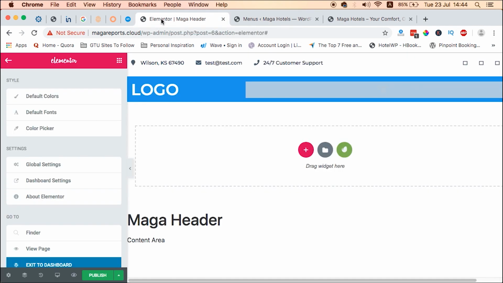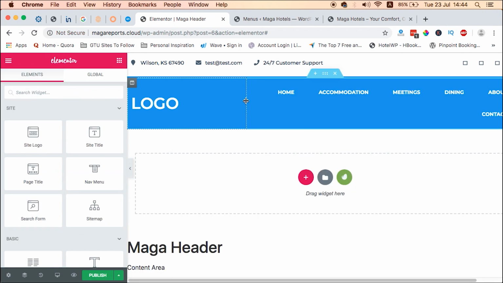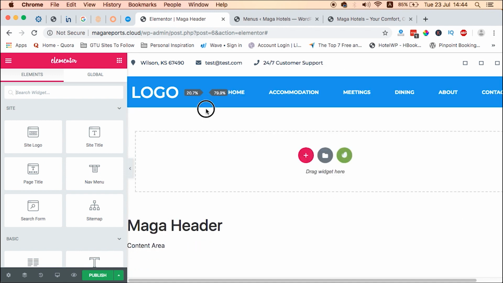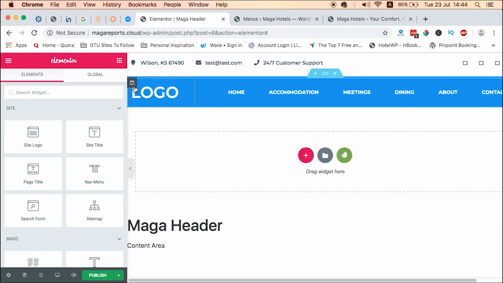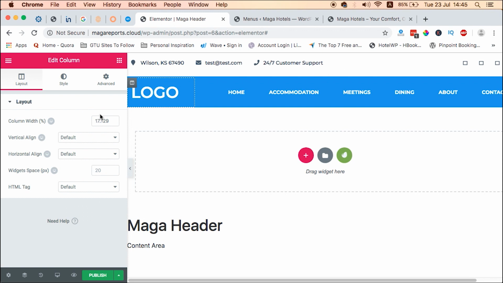So now we can head back to our header, and then we simply hit reload. But now our menu seems not to be fitting well within the header section. So we can resize part of the logo section so that our menu fits into our header. To do that, we can just drag the right column towards the left side, or we can simply click on the menu section and then give it the column width. We can say we want our logo section to be 15% of the header, and then the section for the menu will be 85%.